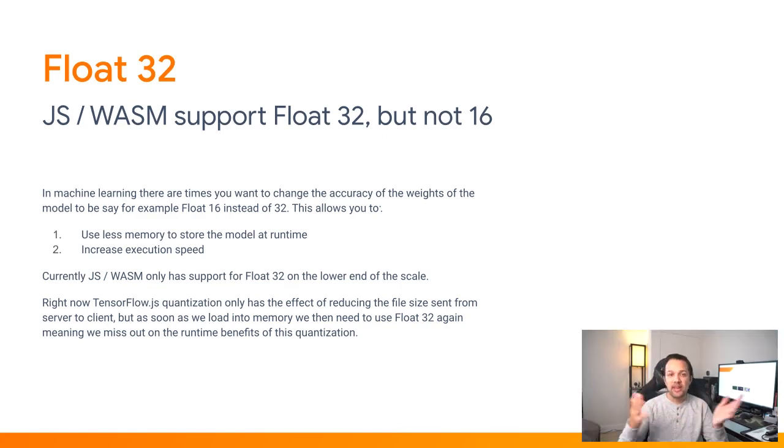And of course, you might get a 10% drop off in your model accuracy by doing this, but for some environments that might be acceptable, especially on mobile, on older devices, where you might not have the speed to begin with. Right now, on the server side, we can actually store things in 16-bit. However, when we load it into JavaScript memory, it then gets converted to Float32, and we end up using the same memory and have the same speed as before, which means no progress there for us.